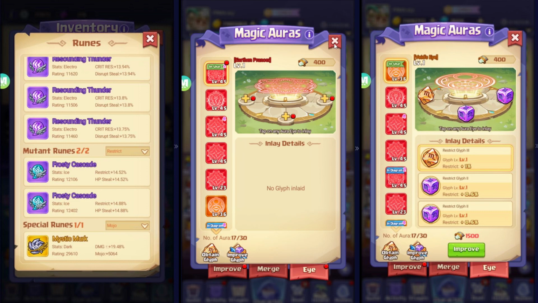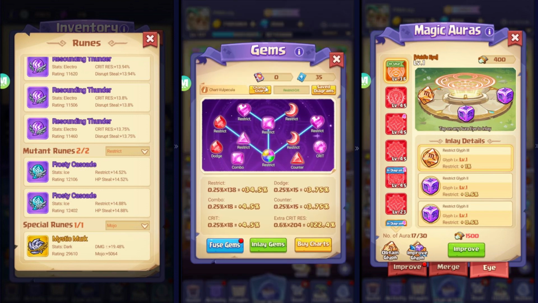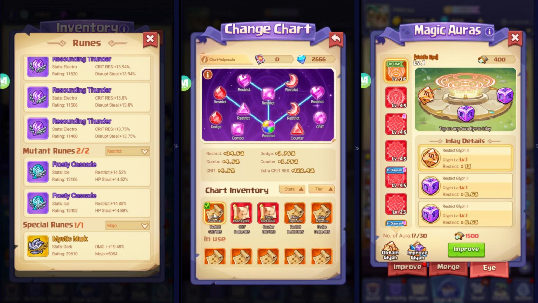Glyph. I believe they have the red now. And of course, there are the gems, the chart. You can go with orange restrict, and then get the highest grade gem to fill it out, put it in a restrict slot.